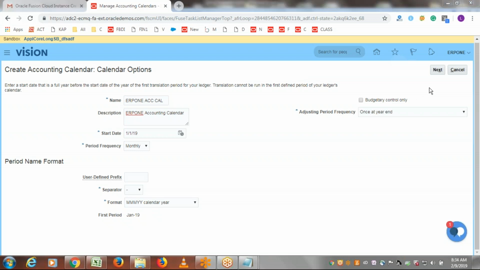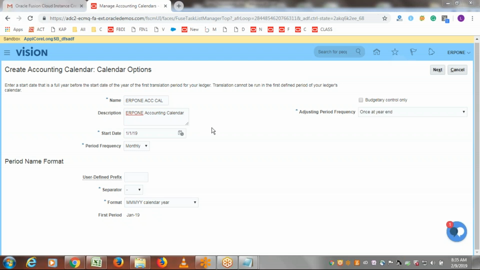If you are not aware of it, we'll be working on translation as a part of our classes. But if you have a little bit of knowledge, that really helps. Translation is the activity where you convert balances from one currency to another currency. So we did many transactions this month. Say we are in India running a business, and at the same time we have a business in the US also. Now from India we want to report the total information to the US.